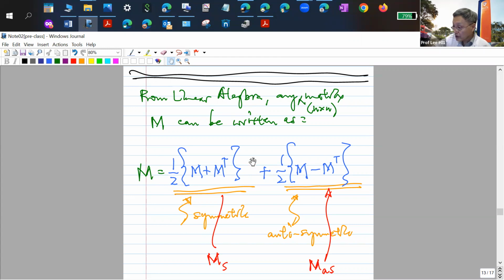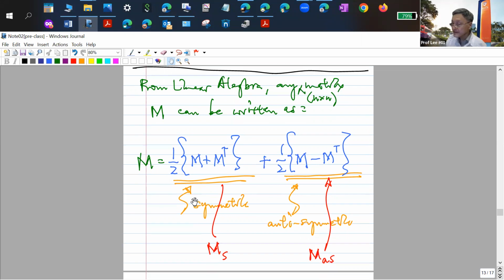All right, you take the quadratic form, and you will find that this decomposition shows that this part of the quadratic form always turns out to be 0, because q transpose M q minus q M transpose q cancels. The quadratic form is a scalar, so when you take the transpose, the whole thing cancels out. So this decomposition is valuable in the sense that when you take a quadratic form, only this part remains, which is what we will use.